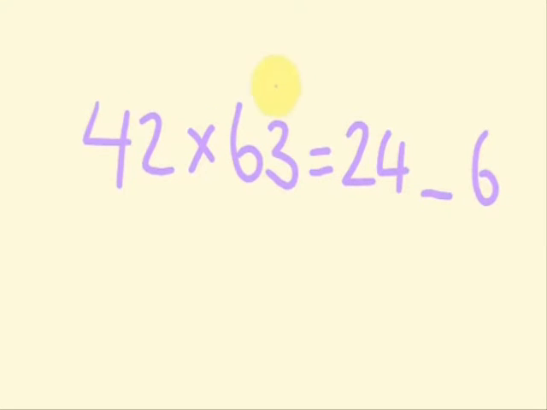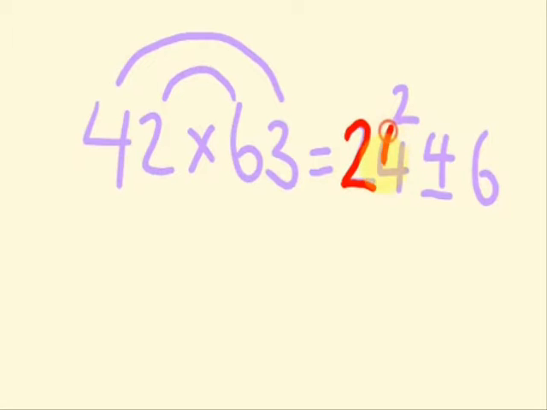But, okay, we multiply these two guys together. 4 times 3 is 12, 6 times 2 is 12, and so 12 plus 12 is 24. We're going to add 24 on, alright. So there's a 4 there and a 2 there. Alright, what answer did we get? We get the answer of 2,646. Hey, that's the right answer.